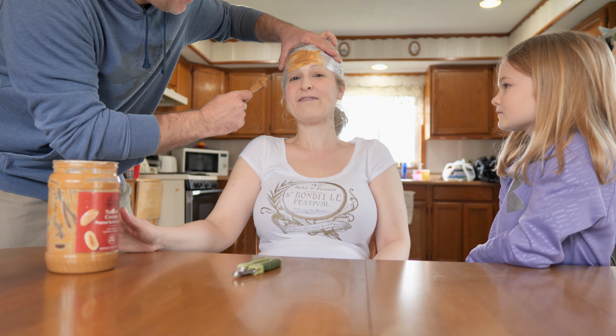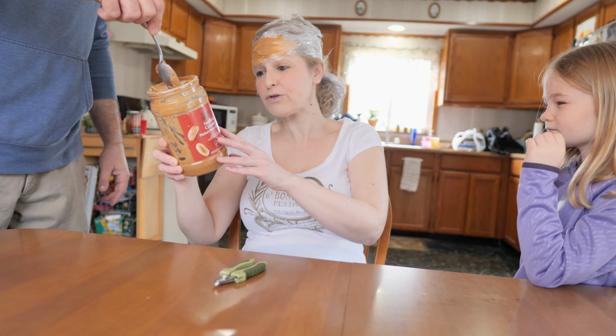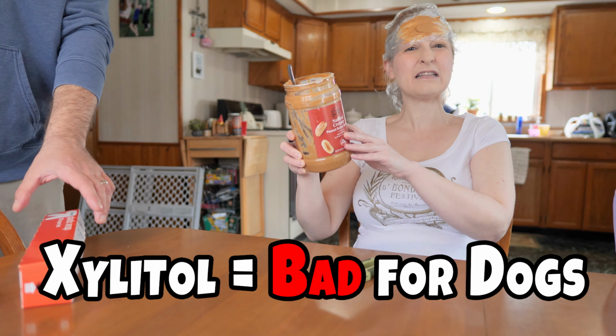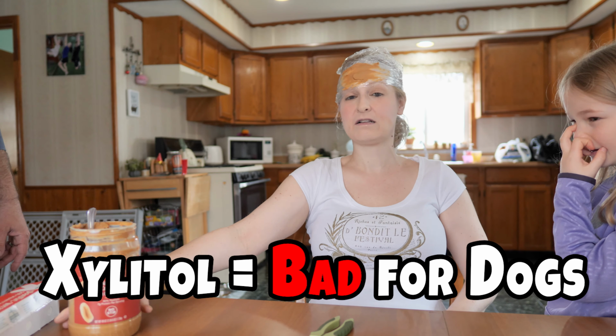Yeah, we have smaller dogs than we've seen, and we don't want them to get sick. I just want to make sure, because there's xylitol, I think it's pronounced. They can't have peanut butter if it has xylitol in it. But this is natural.